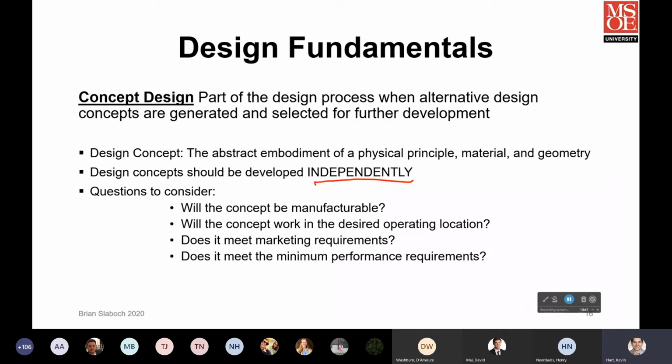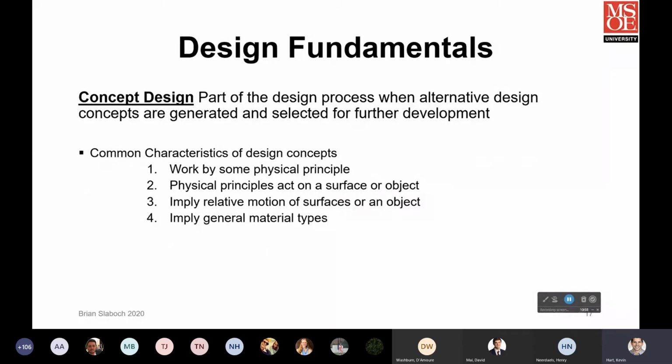And as you're doing this, at this stage in the design process, you want to consider certain things. You want to think about, will you be able to manufacture whatever the concept is? Will the concept work in the desired operating location? Does it meet the marketing requirements? Does it meet minimum performance requirements, etc.?